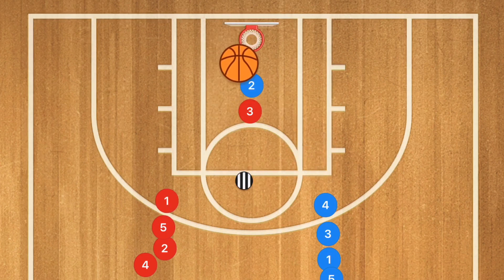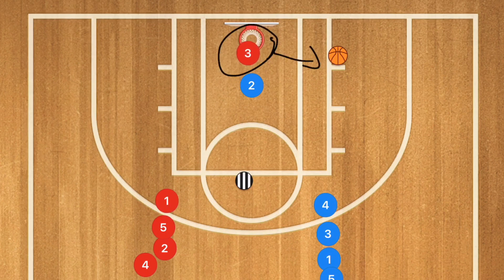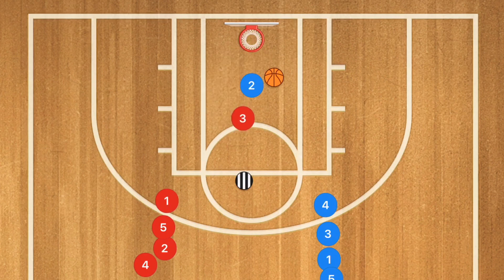For example, if player two gets the rebound and player three comes around and blocks the shot — since I'm only allowing three dribbles and one shot — the red team gets a point for stopping the basket and the blue team gets a point for the rebound, so it's tied 1-1. If player two gets the rebound and scores, the blue team gets two points. You can run the drill to 11 or 15 points, which teaches players to compete and helps your team improve and win more games.